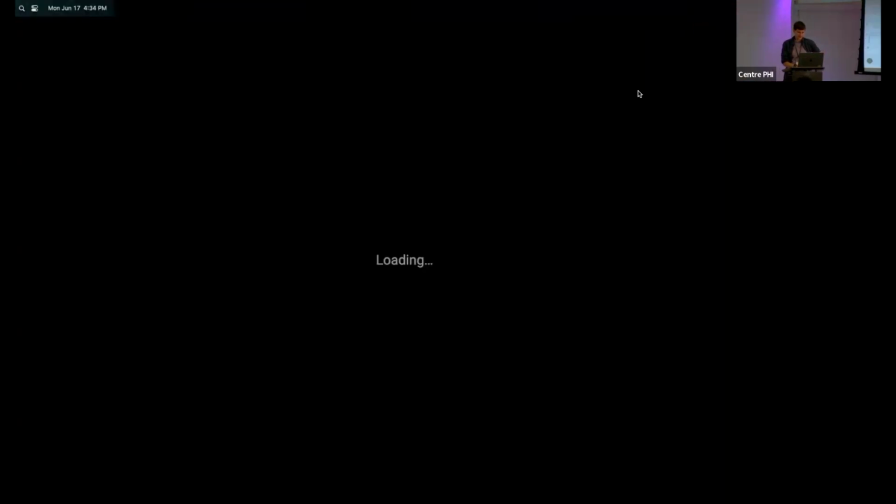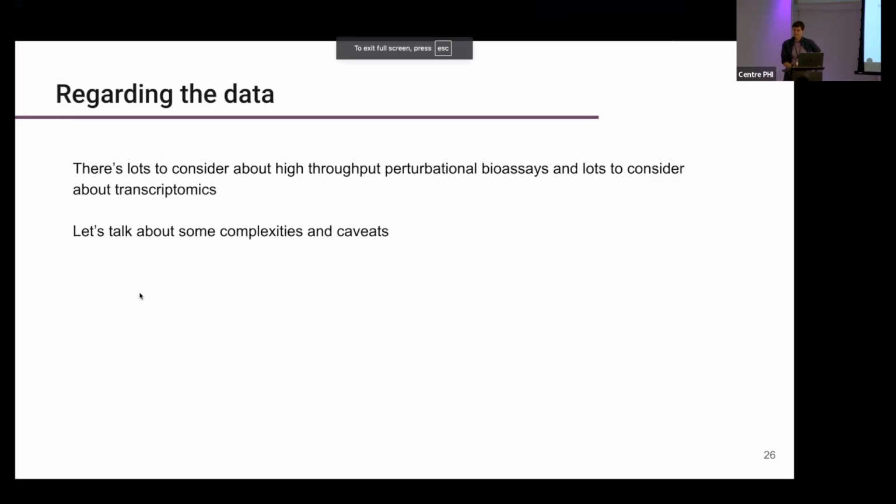Okay. Is there a particular type of omic that's more conducive to this type of experiment than the bulk RNA? What do you mean, more conducive to this type of experiment? I was just wondering, if I'm interested in the MOA of a particular drug, am I better off using single cell or bulk?